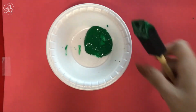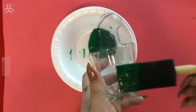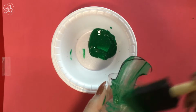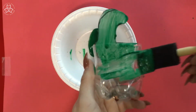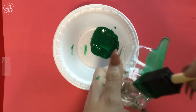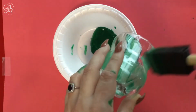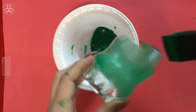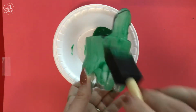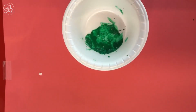Next step, get out your paint. I picked green to be my base coat. You're gonna color your entire dinosaur. It's gonna take a little bit of paint and it's gonna take a little bit of time because, you know, dinosaurs take a little while to dry. They're awful big. You're gonna wanna apply a liberal amount of paint, so a lot of paint. Once you have finished painting your entire dinosaur, you're gonna go ahead and check for holes and then let him dry for a little while off to the side.